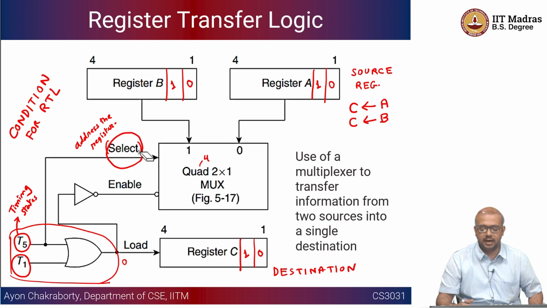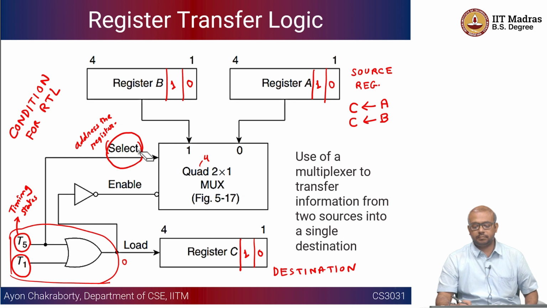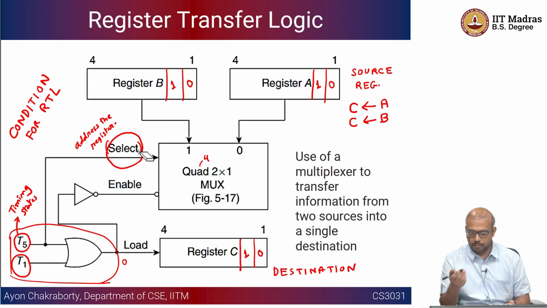Let us take this example of the swap. You can think about it. Let's say I want to swap the contents of register A and register B using register C as the temporary register, right? So this circuit is definitely not going to work, because here I only have a one-way transfer from A to C or B to C. In the case of swap, I also have to write from register C to B or A, right? So this circuit has to be modified.